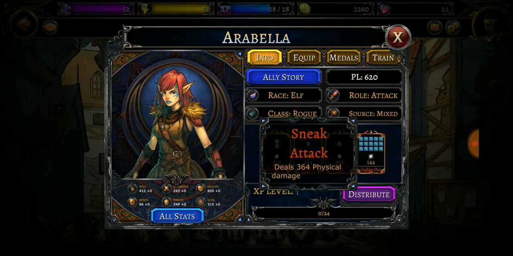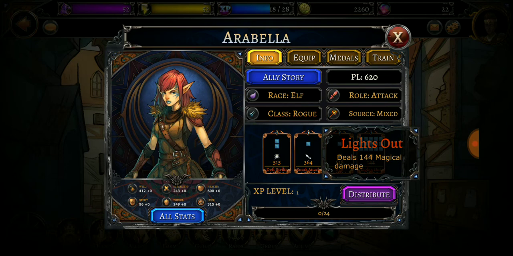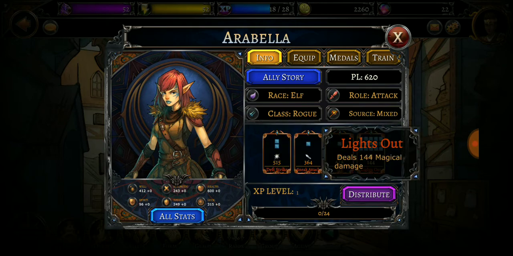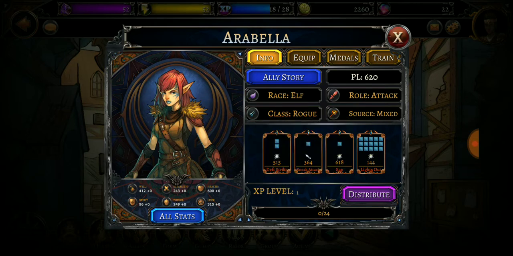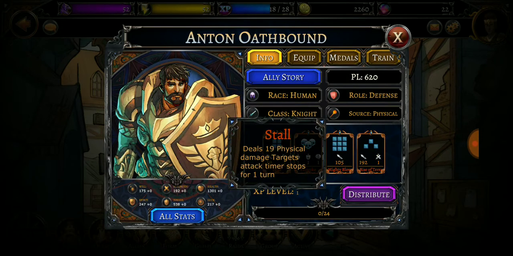Deals damage. Just deals damage. Just deals magic damage. So, that symbol right there, the little thing that looks like an explosion symbol, it's magic. This is physical. Okay, noted. What about you?